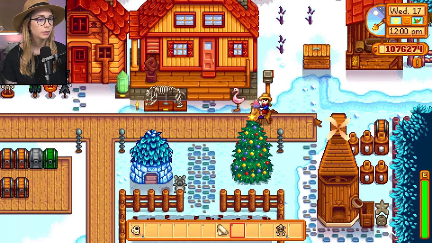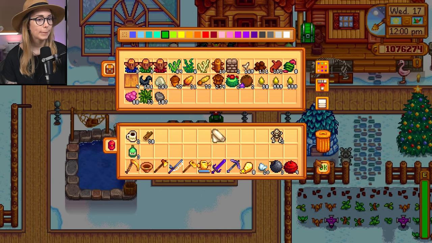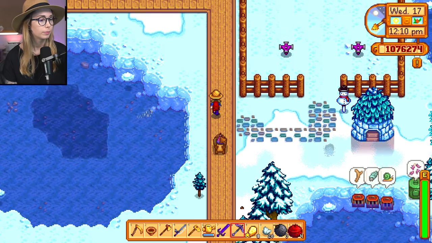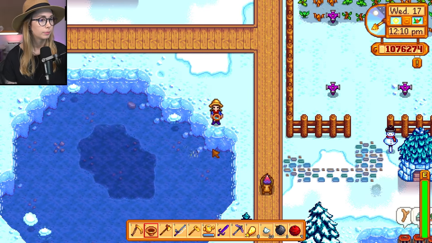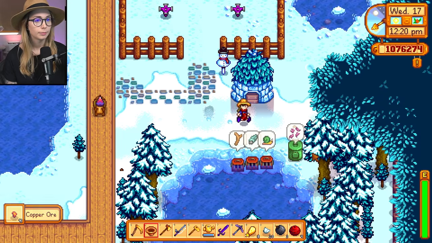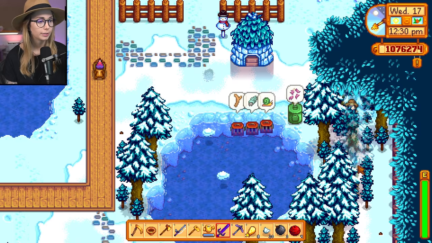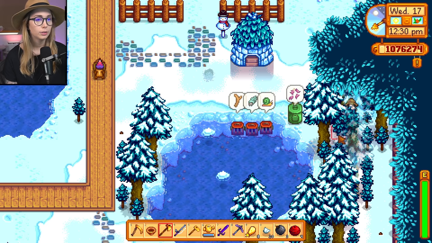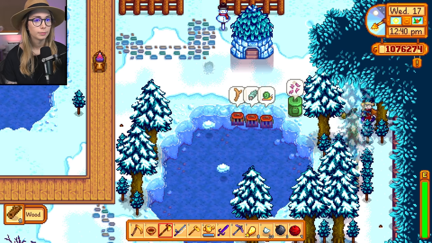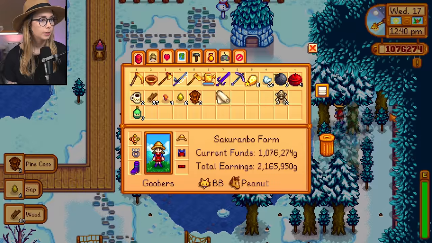Let's see if we can make kegs. So we need 90 wood. I have 78. What is it? Copper. Let's chop a tree. Oh god, I don't even know what's here. Oh, it is a tree. There we go. Is that 90? Yes.